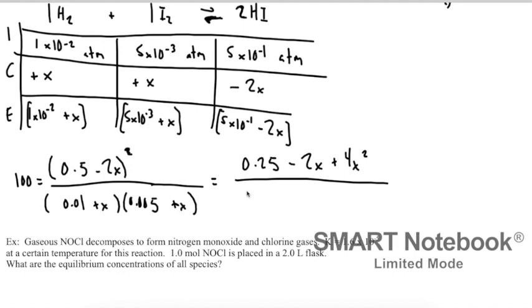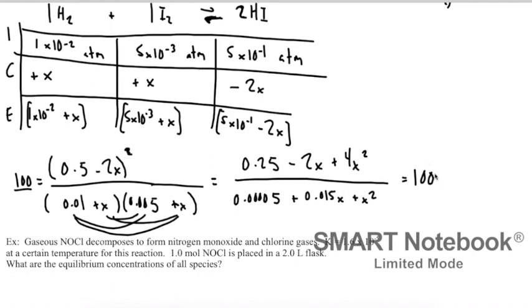Isn't just watching someone do virtual algebra so invigorating? Don't you guys feel so excited right now? Man, I wish I had this when I was in school. I'm kind of jealous. All right, 5 times 10 to the negative fifth. 1, 2, 3, 4, yeah. Plus, so I'm just foiling first, outer, inner, last. 0.01x plus 0.005x gives me 0.015x, and then of course I'm getting x squared, and I know that all of this equals 100.